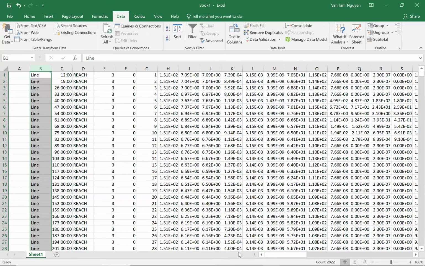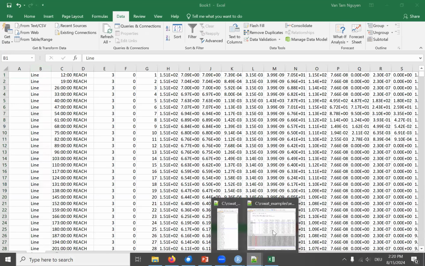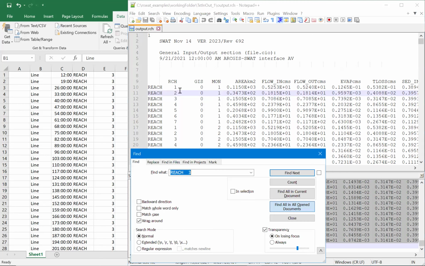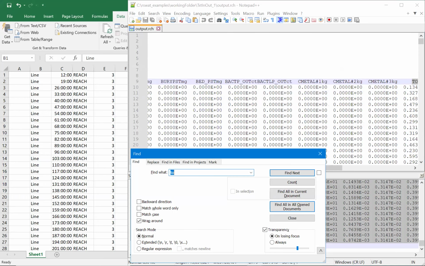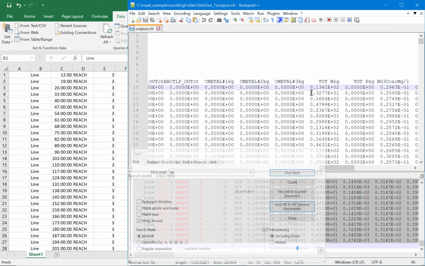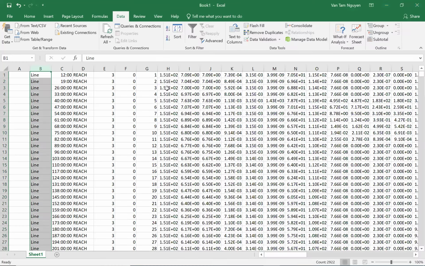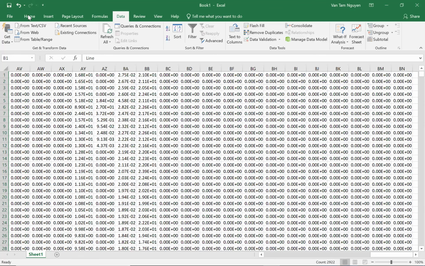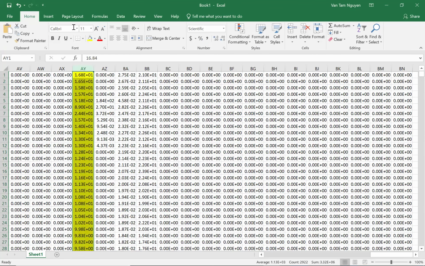So where is our total n? Yeah. So the first value, which is 1, 2, 3, is 16.8. 16.8. Yeah, this is total n. This is total p.